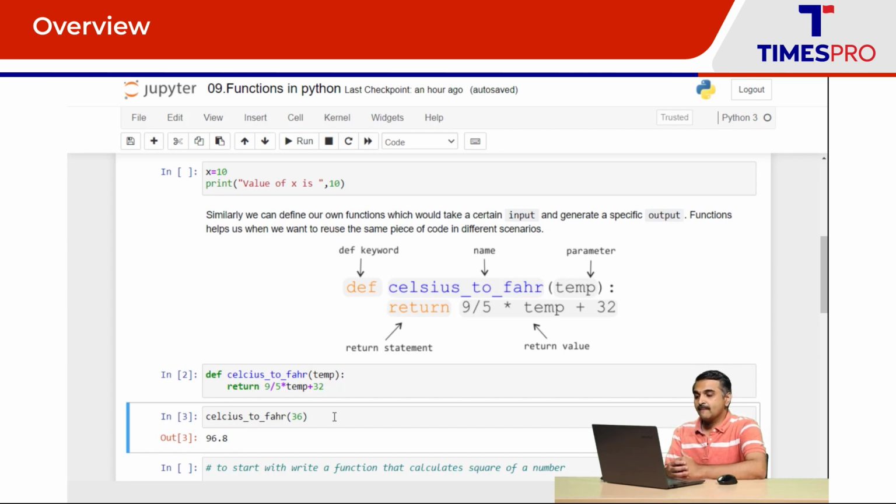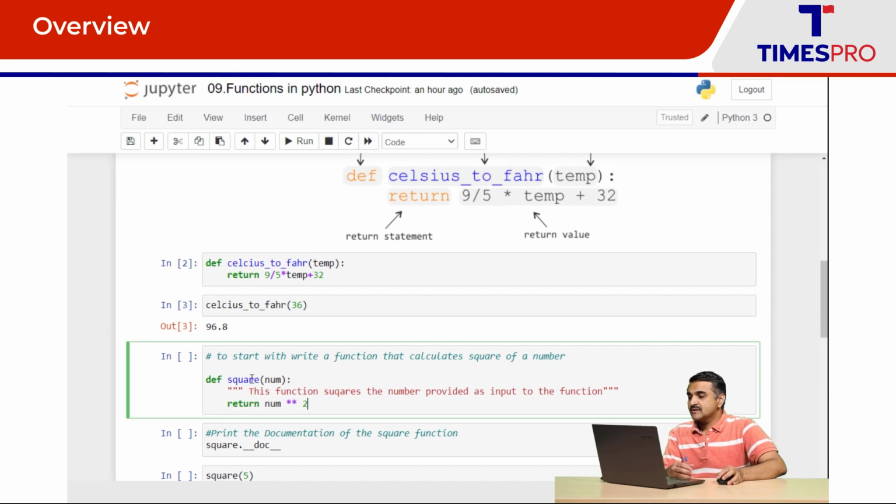We're going to next define another function, square, which is going to take a number as an argument. And in the body of the function, you can see a string which is in triple quotes. This denotes what is called the doc string, or the documentation related to the function. And this function only has one single statement where we are returning the square of every input number to the function.